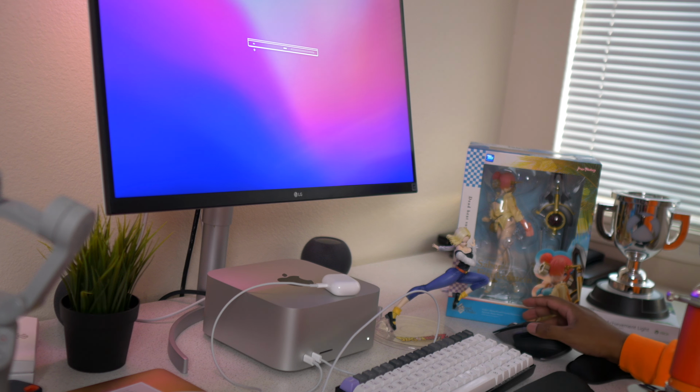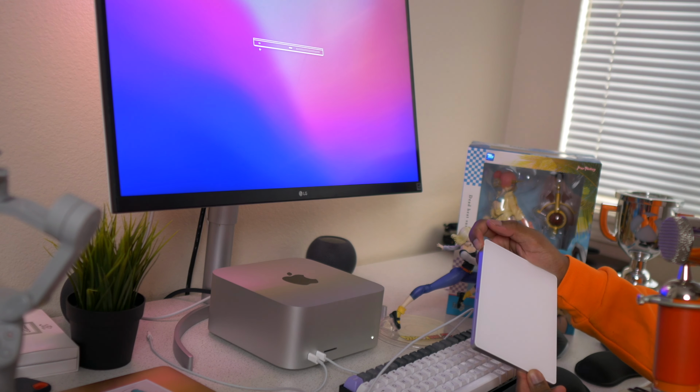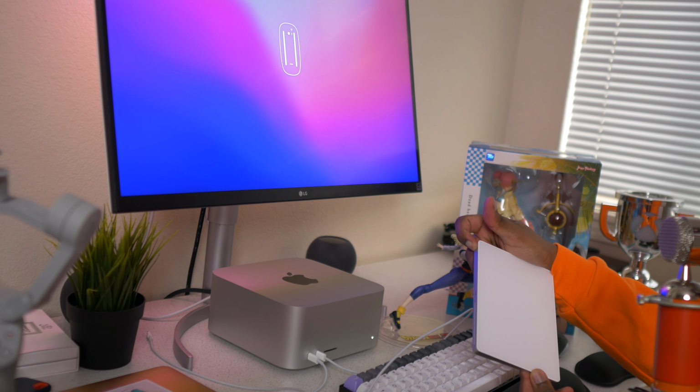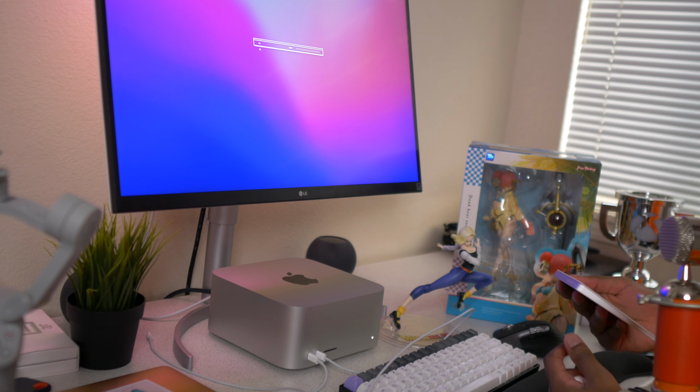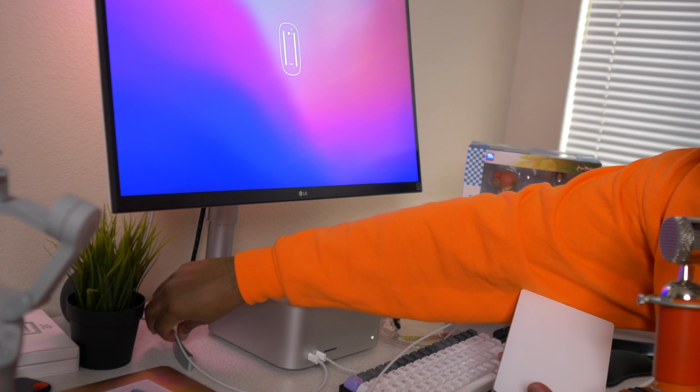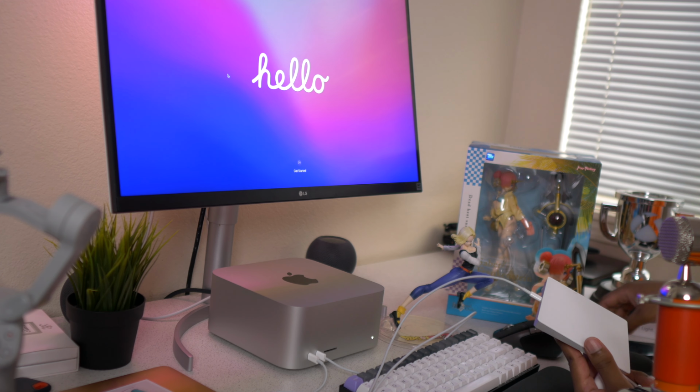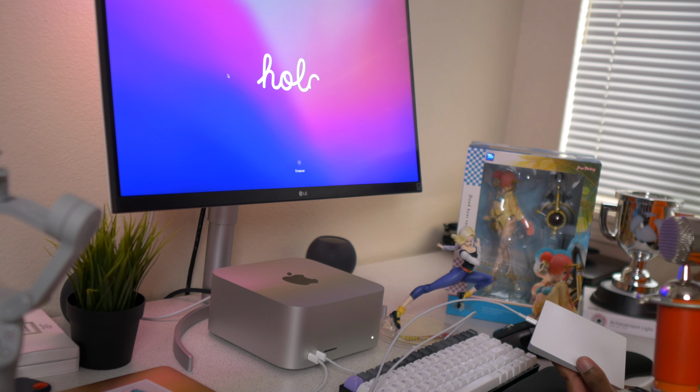I need to connect the keyboard and the mouse as well. But it seems like you need an Apple mouse or an Apple keyboard to do that. So turn it off and then turn it on, and nothing. So what we're gonna do, we're gonna connect it by a cable. This is the trick. You just need to connect whatever mouse or keyboard you have by a cable.